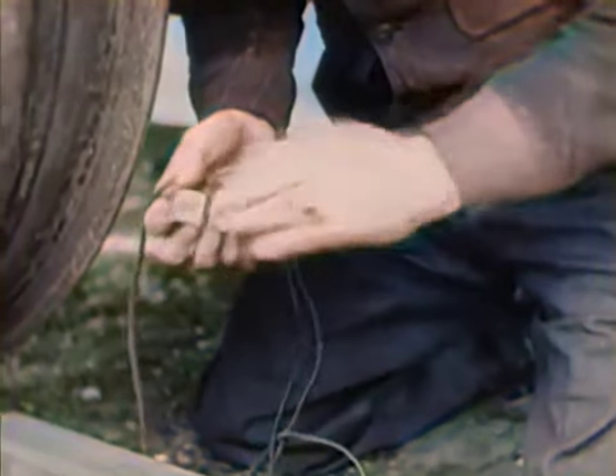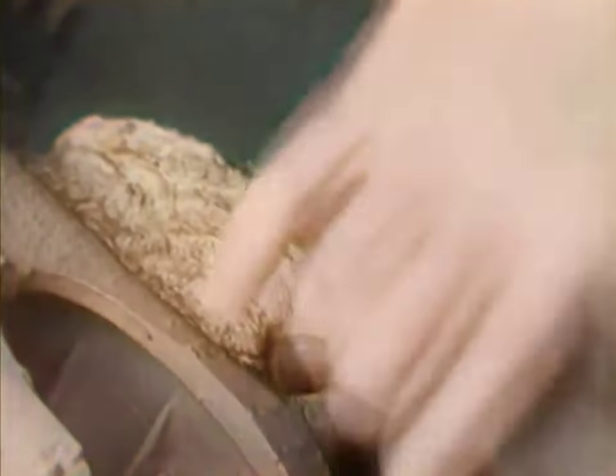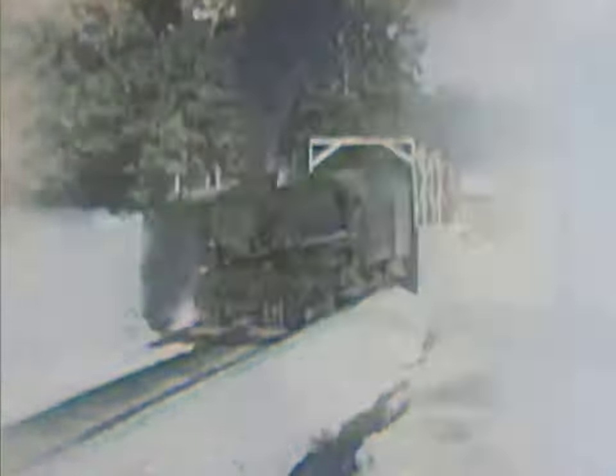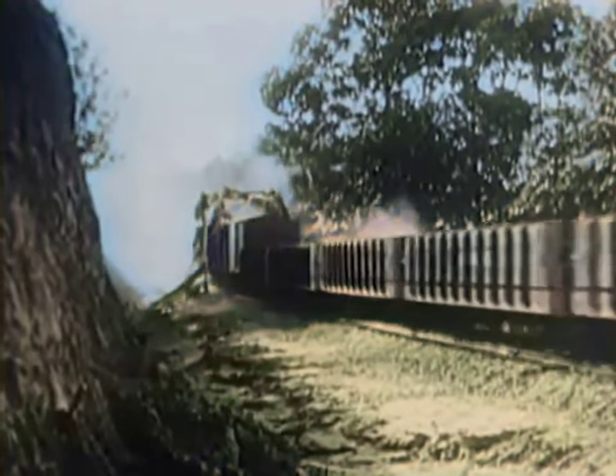The soft metal keepers protecting the magnets of the photocell come off. And to be sure of a good contact for the magnets, it's a good idea to scrape away the paint and rust on the inside of the pedestal. The electric detonator goes into the explosive. The relay unit sits on top of the charge and is fastened down with tape. Pull the arming pin and shove off. The charges are in the forward end of the third boxcar, set off by the mole responding to the darkness of the tunnel.